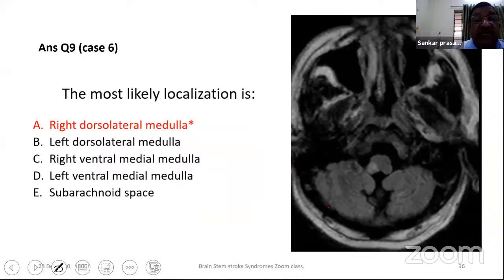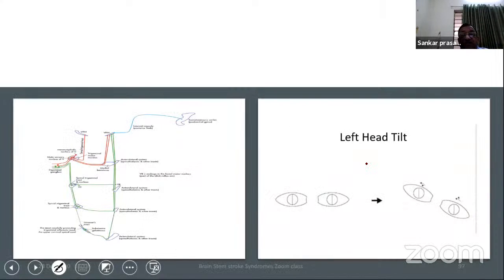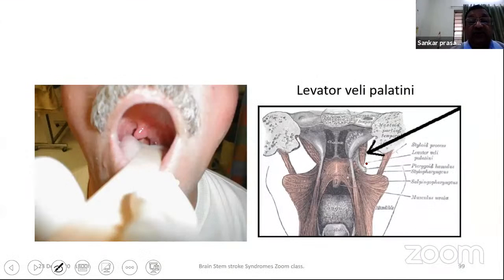So you should see it is because of the right side ataxia, it is ipsilateral ataxia and contralateral spinothalamic dysfunction. So this is the lateral medullary syndrome. This is an important syndrome for you to learn, and slowly you'll start learning. We'll not discuss the skew deviation because it's too much for you.